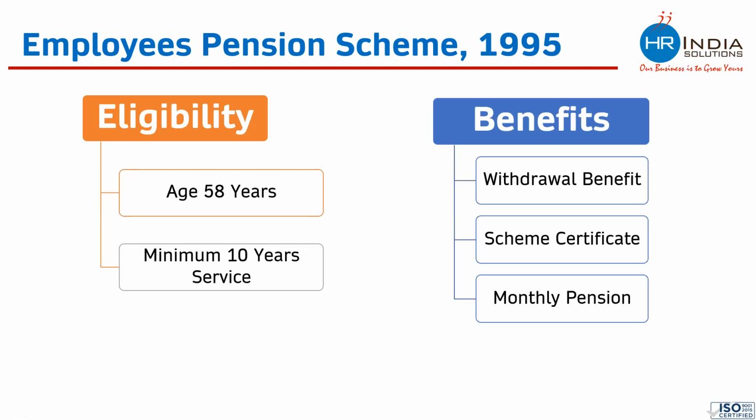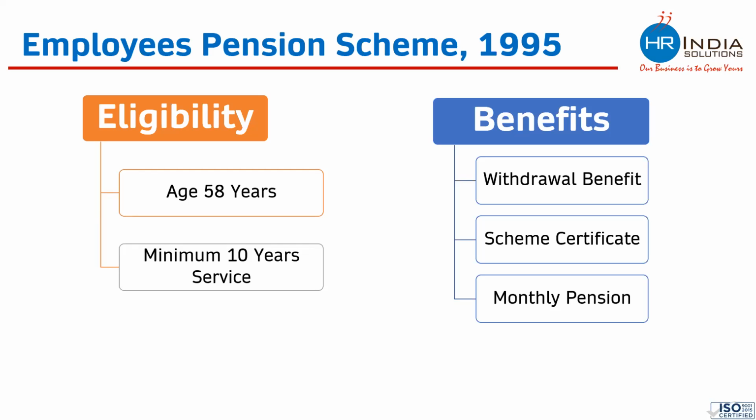So for example, if the employee has contributed for 5 years, right? And after the contribution of 5 years, the employee has left his service from his current organization, and he has withdrawn that entire amount. After leaving the job, he had withdrawn that entire pension fund, and again he has joined a new company. He has again served for 5 years, right? So it means that 5 years earlier and 5 years now, he has completed 10 years and he has reached the age of superannuation. Will that person get monthly pension?